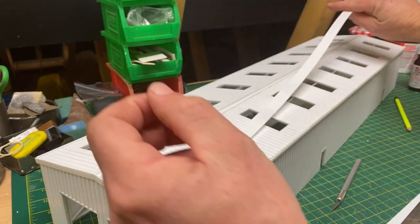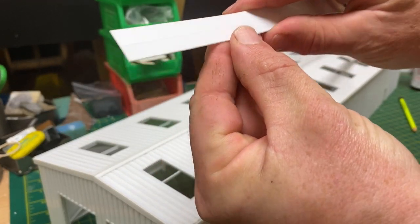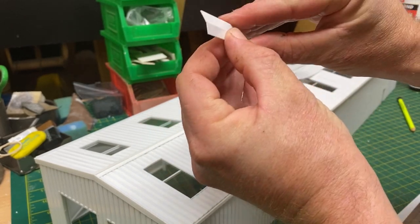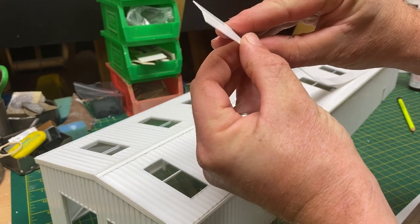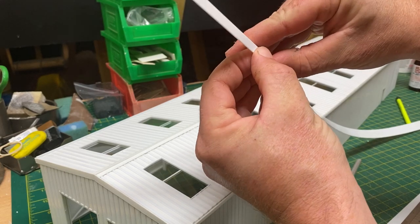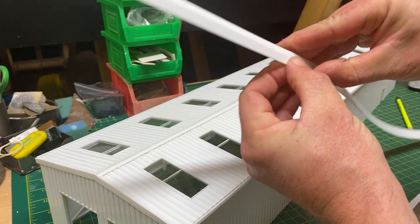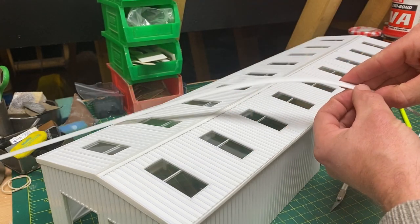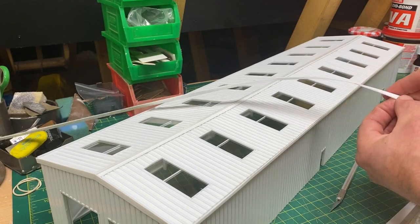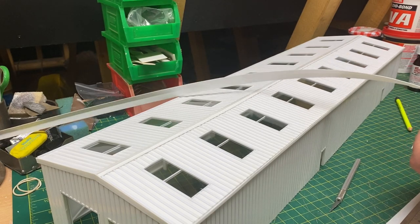Now, I have run the craft knife down that, and you can see the score line on it there. Now, if I bend that, it will crack. But it's still holding its position. This is quite difficult to do with such a long piece, obviously. There's not many buildings that are going to require this length of material just for one single piece.